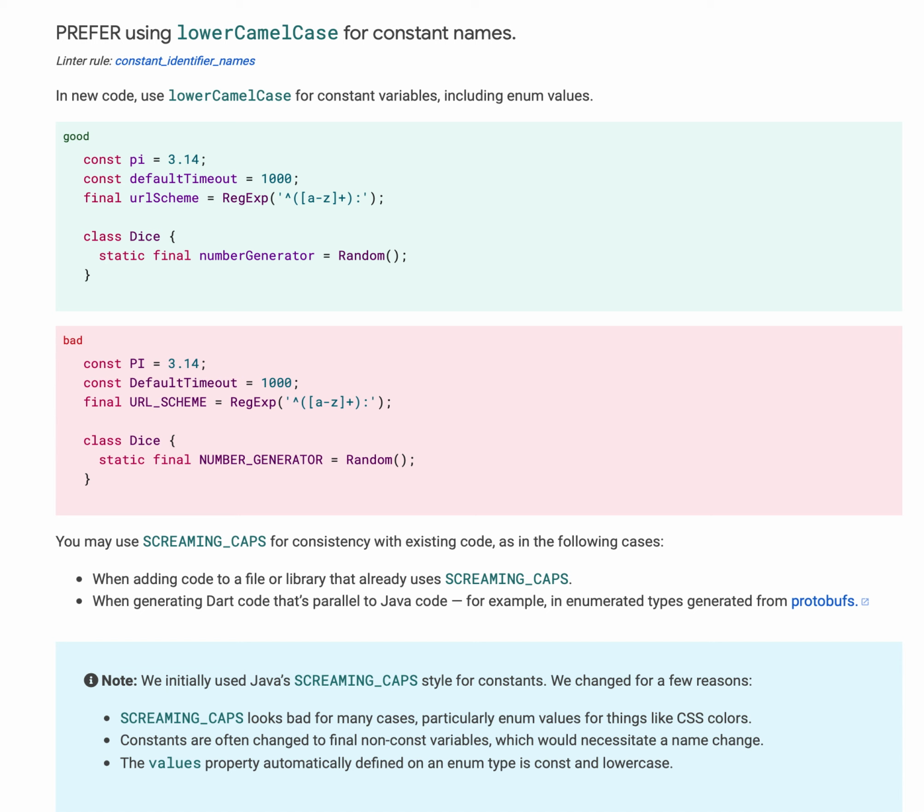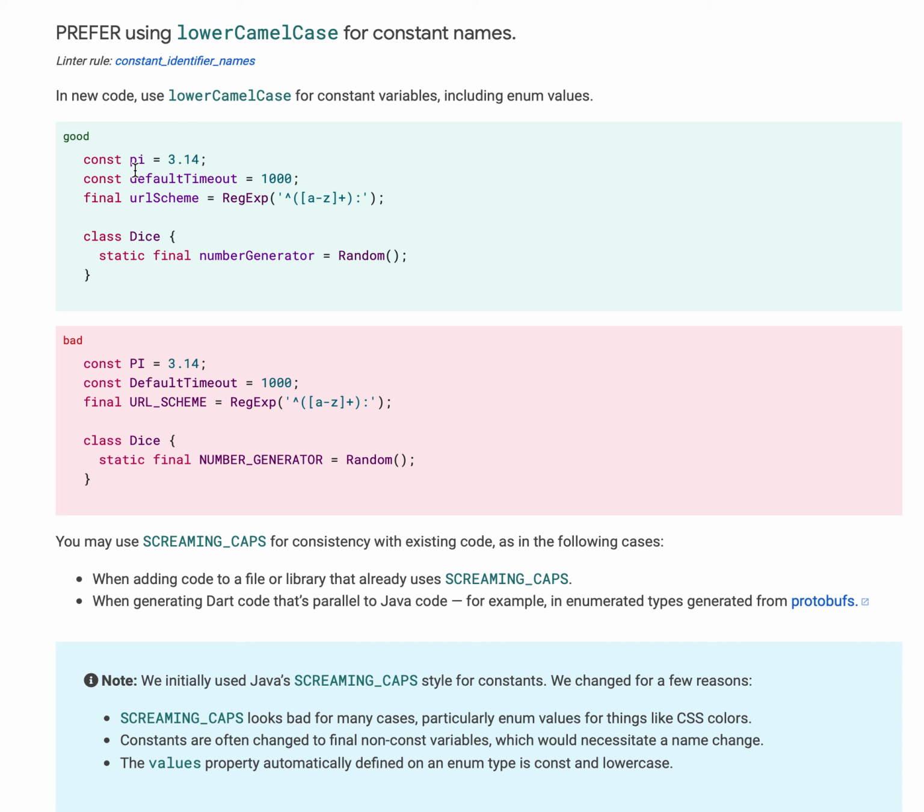So today we'll be learning about another lecture in effective Dart. So we have our constant naming. How should we name our constants? We should write our constants with lower camel case. That is, first letter small and then like a camel hump, the middle letters capital when a new word starts.